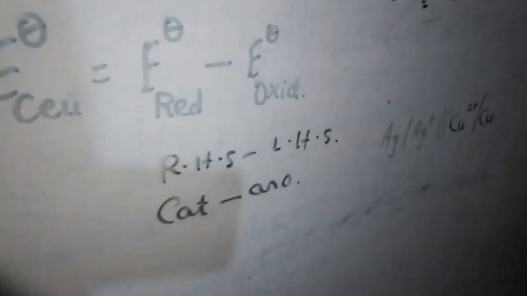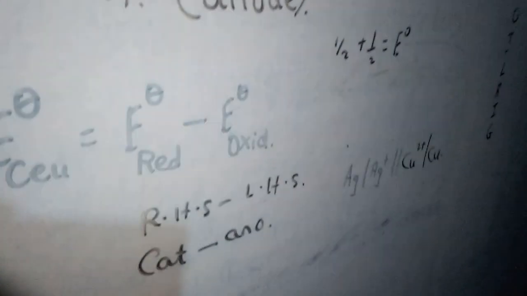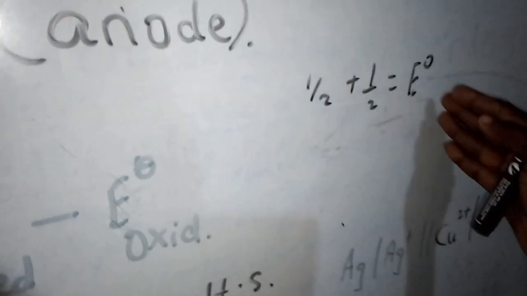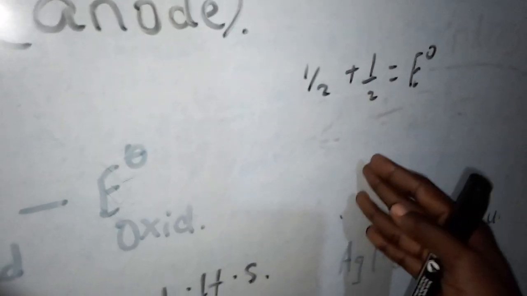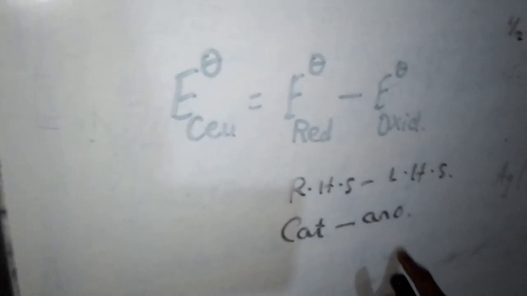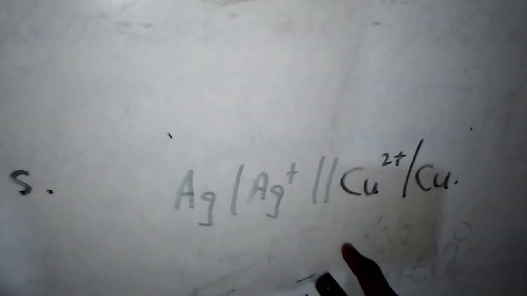I used to use mathematics to decode that. When I'm writing mathematics and I have S equals 5, I remember my teacher once told me that the subject is preferred to be written on the left hand side. So this is your left hand side, what you are putting here. Or you can use cathode minus anode. Now this is a cell. We call this one the schematic representation of a cell.